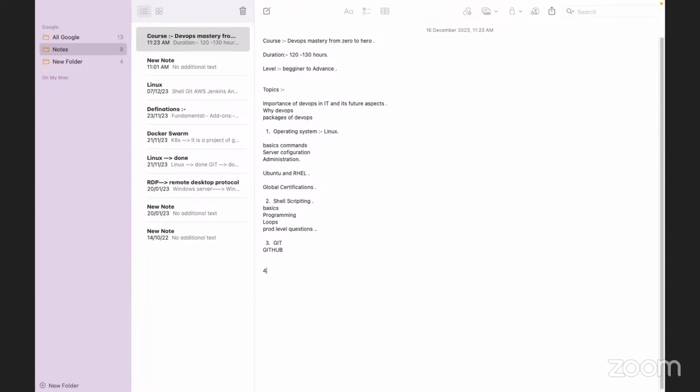Okay, now after Git, we are going to have one big and important topic, as I told you that it is a master program, so it will have a cloud vendor included in it, which is AWS. AWS is basically Amazon Web Services. Now Amazon Web Services has its competitors in the market. For example, we have Azure from Microsoft, and Google Cloud Platform from Google. But right now, in terms of cloud leader in the market, it's Amazon Web Services. So we are going to cover all the things.